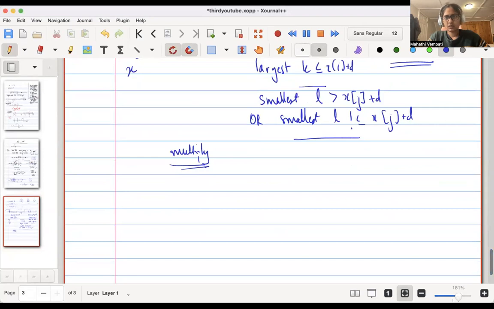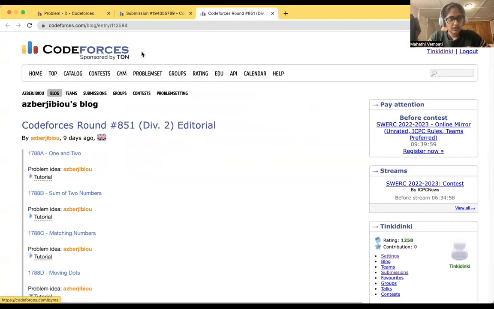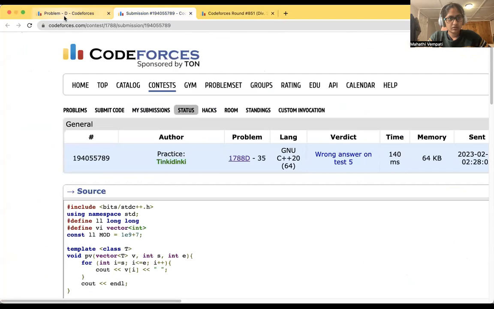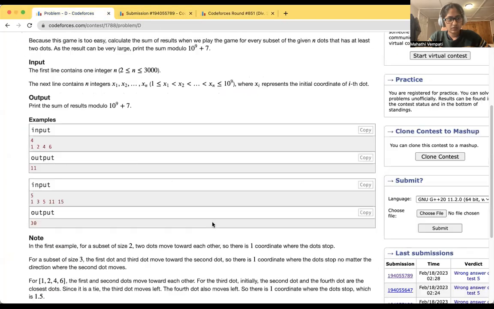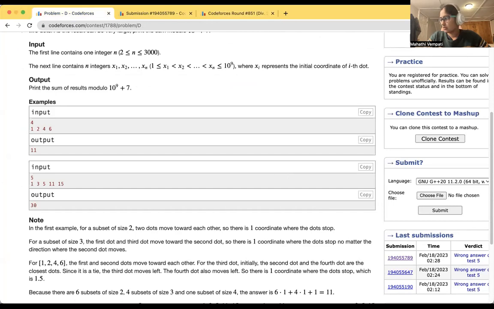Okay, now I remember to go to Chrome. Let me rough run on the test cases. One, okay.